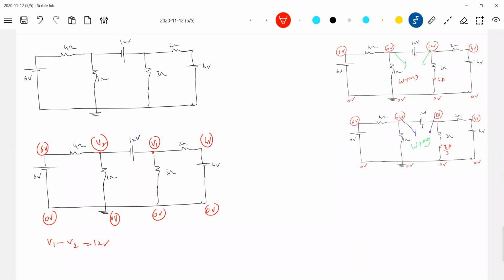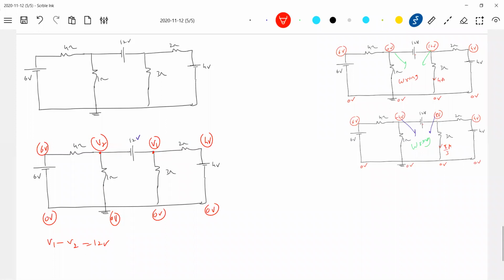Applying KCL. But sir, we don't know the currents. So shall I go for distribution of current? That's why we are bringing in nodal analysis, to avoid distribution of current and the branch current method. It will take more time. Otherwise, what is the use of nodal analysis? Already you distributed current, right? KVL over, no? Why struggle so much?